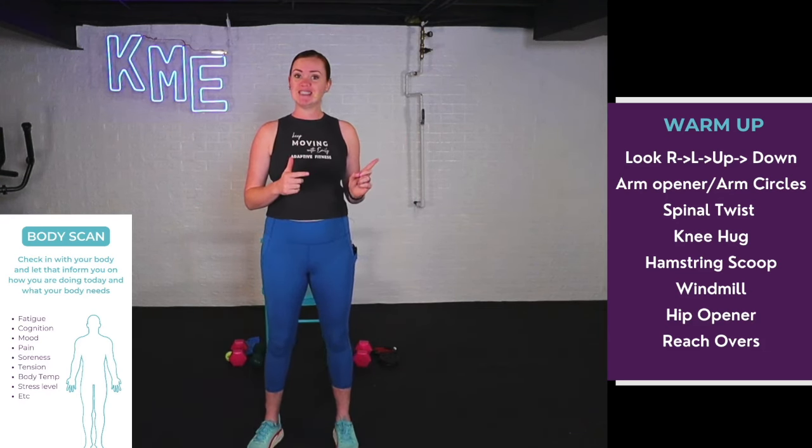We're moving on to arm openers. You can also add in those legs. You're gonna open up your arms nice and wide like you're pushing those walls away and cross it over and switch. I'm tapping my foot to the side from right to left in this seated position. So if that works for you, great. If not, then just do those arms. Opening up the arms nice and big and then crossing them over your chest. Good, this feels really good in the chest. Woo, getting that blood pumping.